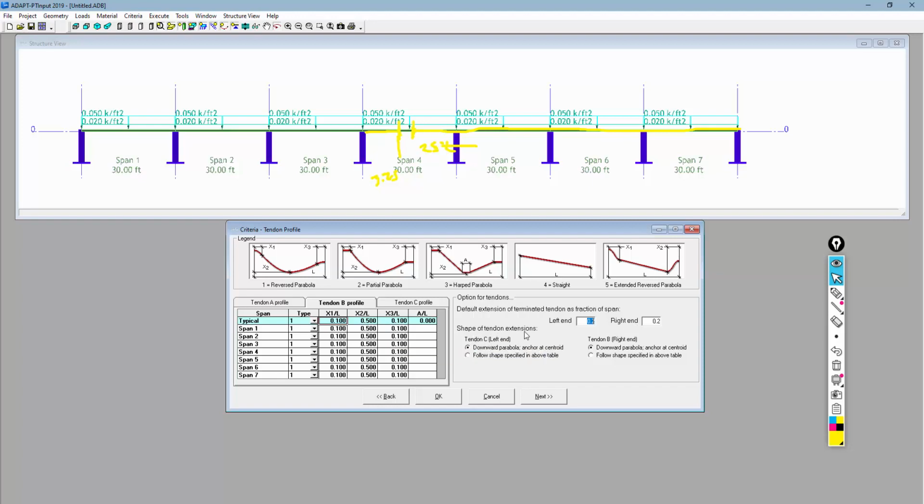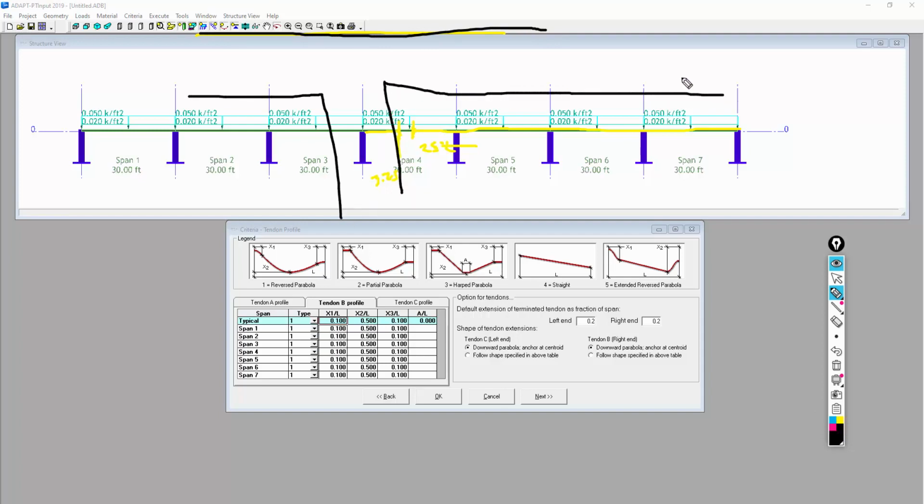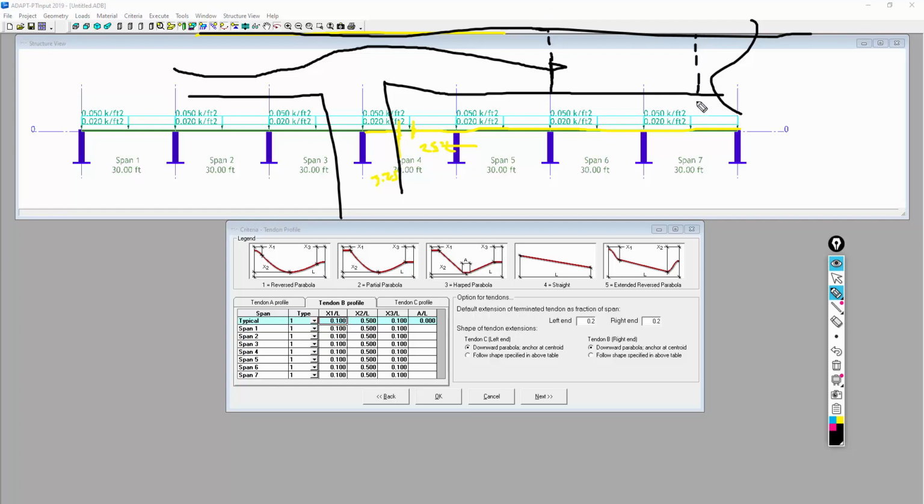The shape of tendon extensions is important also. So when this tendon, I'm going to blow this up a little. Let me use a different color here. I'll use the black color. And so we have a column here, and I'm going to just cut that off, and the tendon's kind of draping through here, and then it just comes here and it stops. So the question is, and this could be a live end at the pour strip face. This is like the pour strip here and over here, and we have another tendon here. So at this location, do we want this to be anchored at the CG? So this depth, this is 0.5 H and 0.5 H. This is rectangular, so we're just saying half and half.